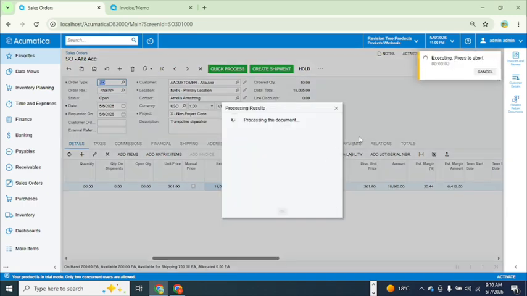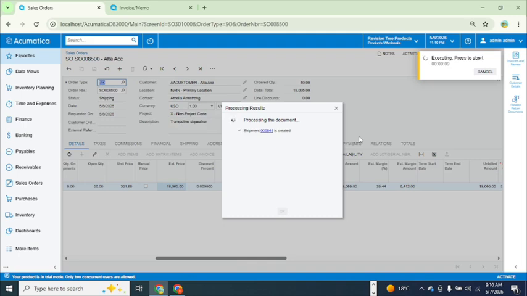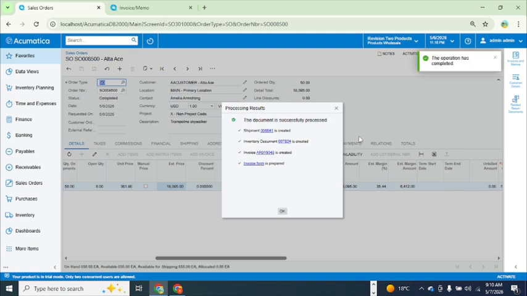Then the process has started. You can review the result of the process here. You shall see when the shipment is being created and so on. You can see that as of now, the shipment has been created and the inventory document has been created. Let us move downward until the invoice is prepared. Then the invoice will be released, and the printing and the emailing to the customer will take place, and we shall have our full invoice released. We can view it under the invoice and memo or under the invoice. So the process is done.